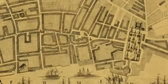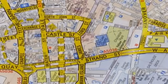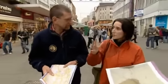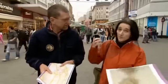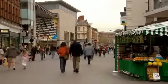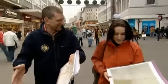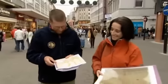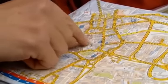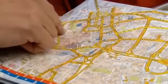Remarkably, 300 years later, its legacy can still be seen within the modern street plan. Where we're walking now, Stuart, is called Whitechapel, but it's the old location of the tidal pool of Liverpool that came right from the waterfront, right up towards the museum there. So in the medieval period, we've literally been walking up the bed of a stream. We would have been getting a bit wet, yes. Right. And it's quite interesting. So we're actually walking up Whitechapel here. It's actually curved like a stream course, isn't it?